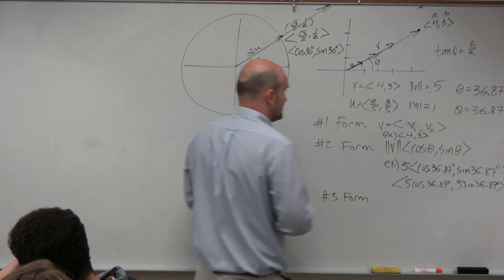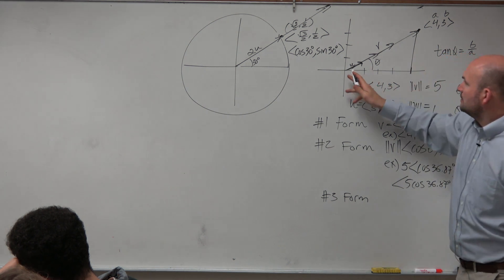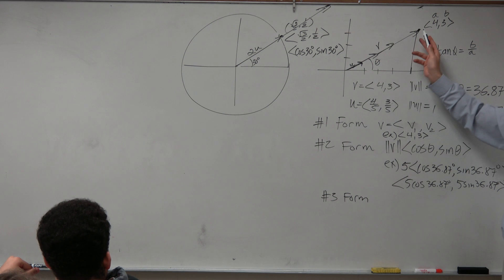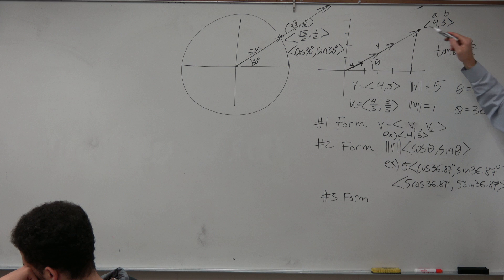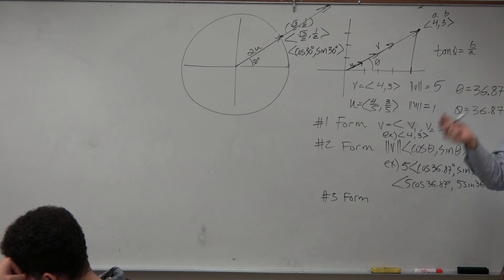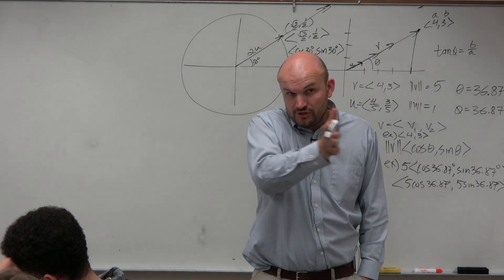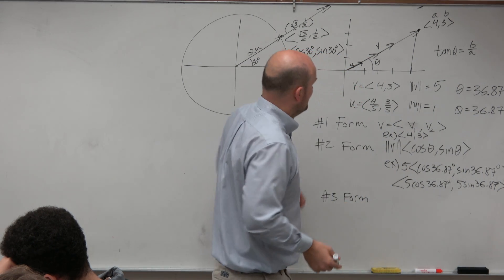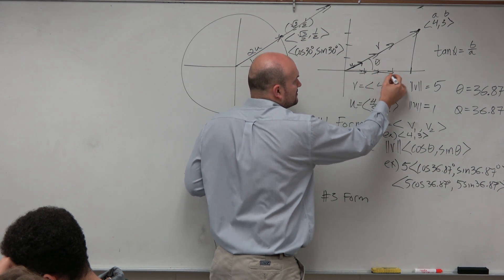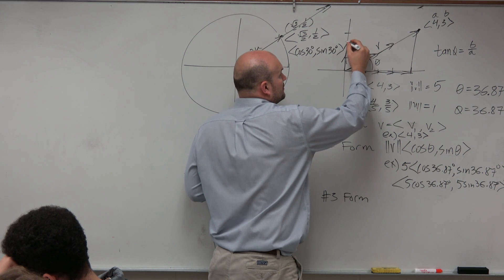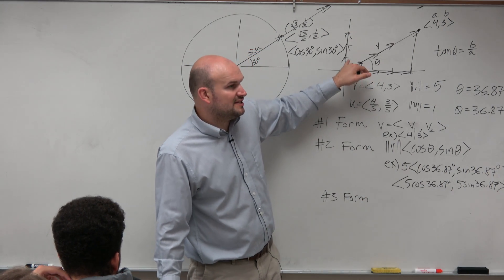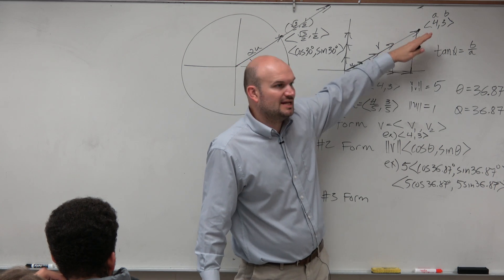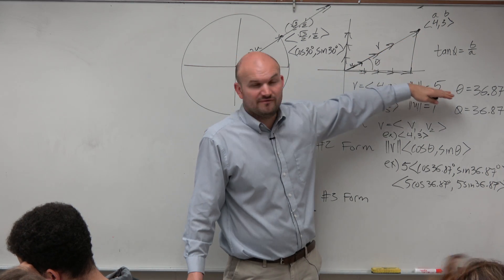Now another way to look at this is kind of like going back to our triangle days. If we were to think about this as a triangle, when we went to 4, 3, what did we do? We counted 1, 2, 3, 4. We counted 4 units horizontally and 1, 2, 3 units vertically. We don't really say that out loud, but that's really what we did. 4 units to the right, 3 units up. So didn't we technically just do 4 unit vectors to the right and 3 unit vectors up? Now we don't want to call these unit vectors u, because u is the unit vector that has the same direction and angle as our regular vector. But we can call these unit vectors different names.